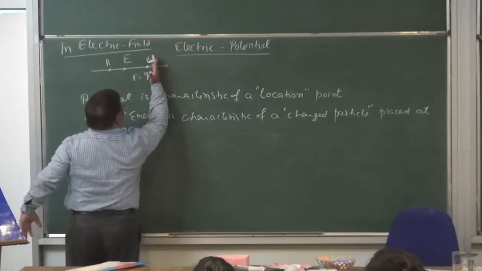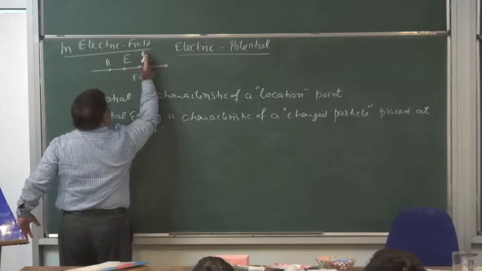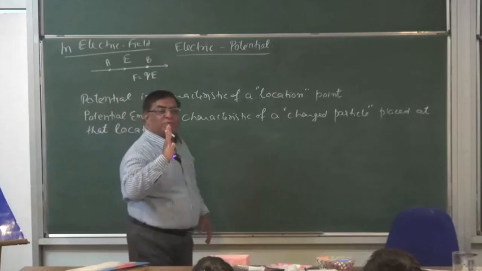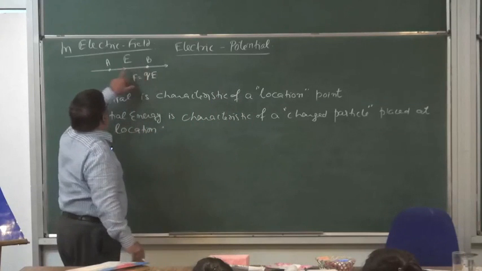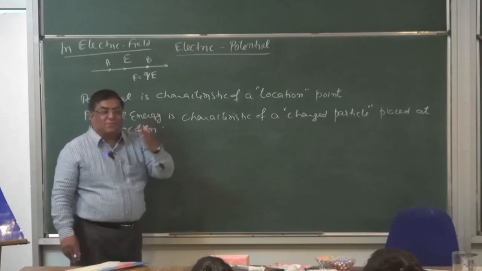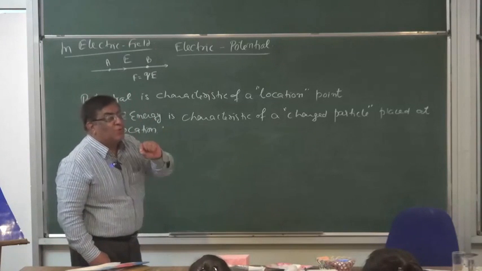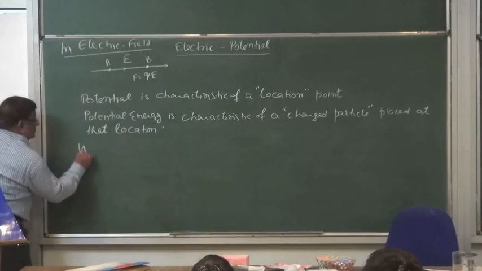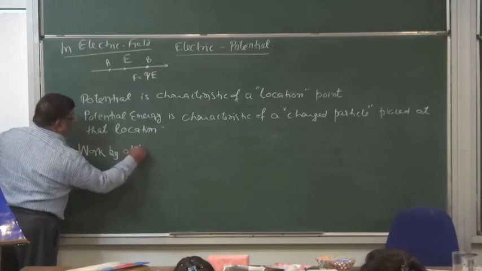So I push it here with the same force QE and increase it a little. It starts moving. I keep it here. How much force have I applied? Almost QE. Right? How much have I moved from this place to this place, B to A? So there is a force, there is a displacement, therefore there is work done. Right? Force into displacement. So what have I done? I have done work. Work by the applied force.